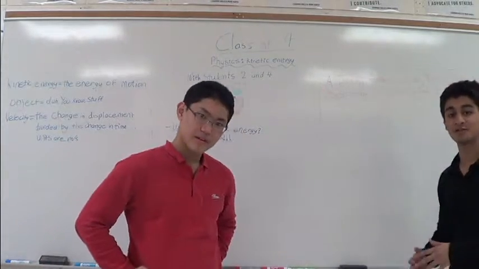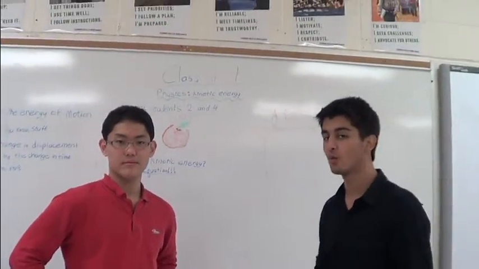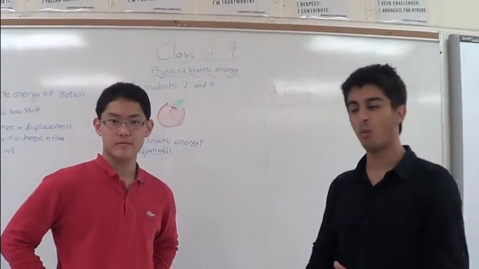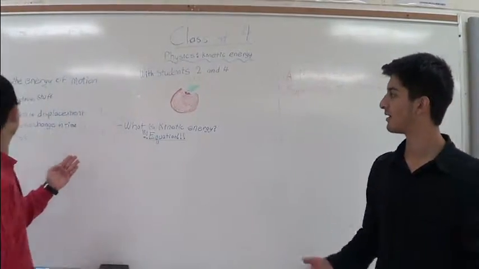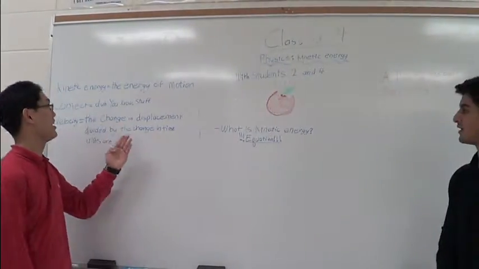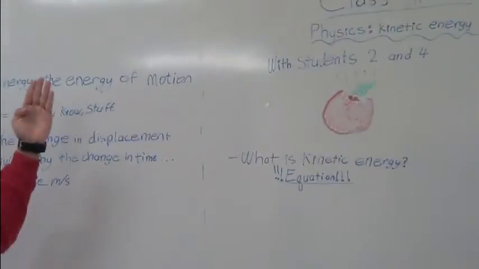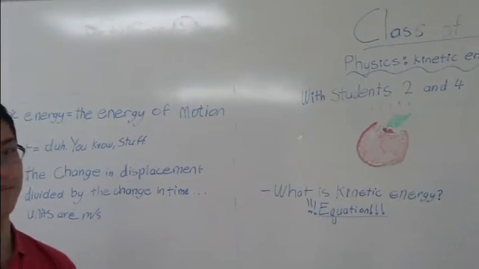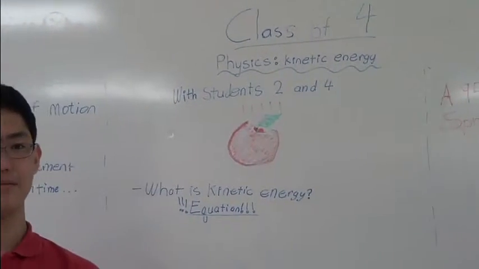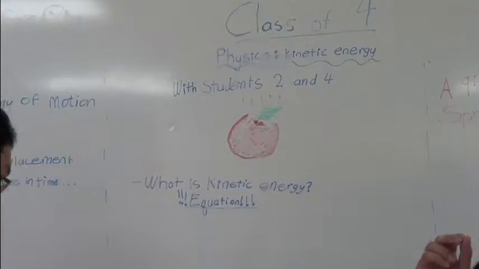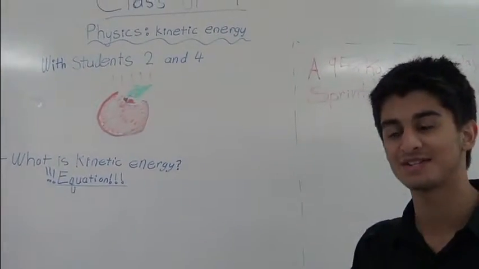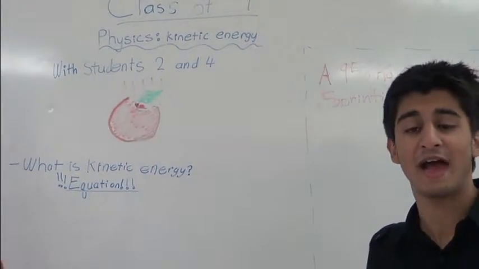Today we will be discussing our second video on energy, which is kinetic energy. Now, what is kinetic energy? Well, kinetic energy is commonly defined as the energy of motion. More specifically, it's the energy possessed by an object at a single point in time, based on its mass and its instantaneous velocity. And what the heck does that mean?